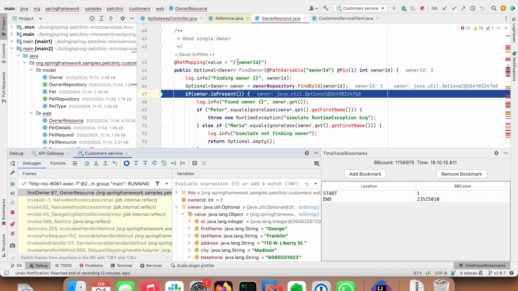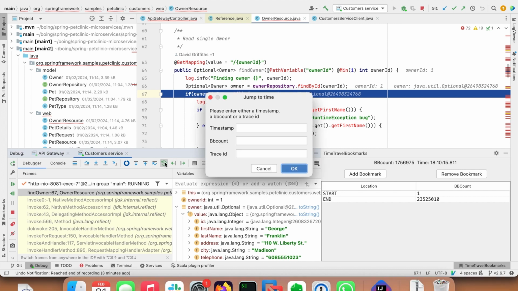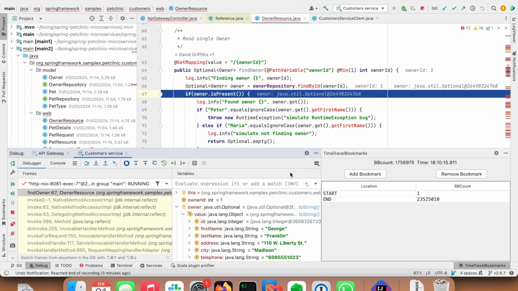And then we have a log jump panel here. You can enter a timestamp in there if you've got a timestamp from a log file, but we're going to enter the trace ID and go to that. So it basically goes back to the start of the recording. It's a little bit slower than Step Across because there's no timestamp to aid it.